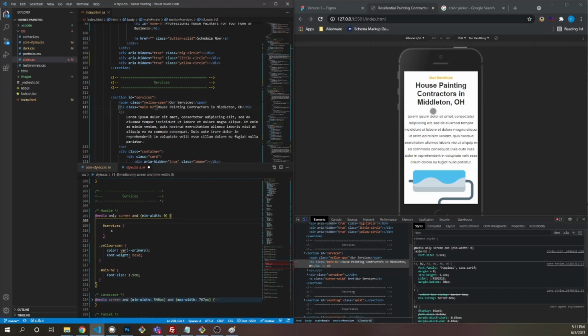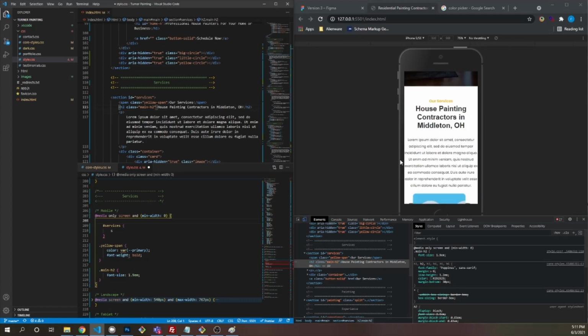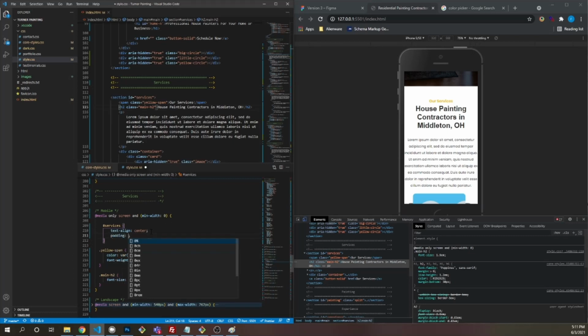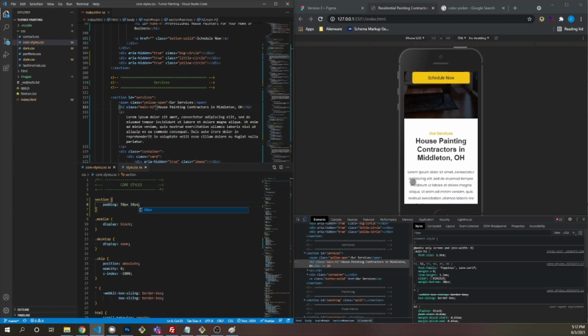That looks fine. You always want to give yourself a little buffer zone underneath your headings and your paragraphs. So we got to worry about here. They're touching the edges. So in the services section, I want to also add padding. If we're going to be padding 50 pixels top and bottom, let's give them padding left and right of 10 pixels.